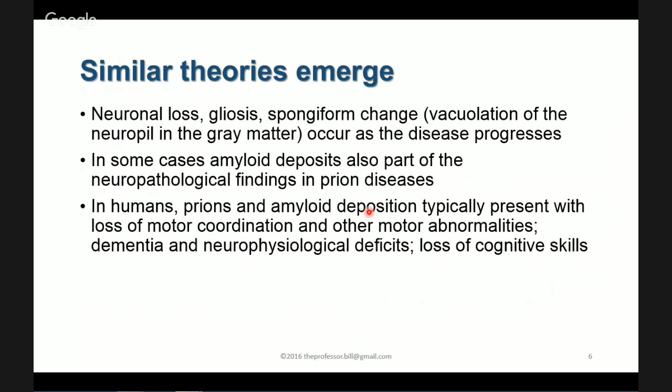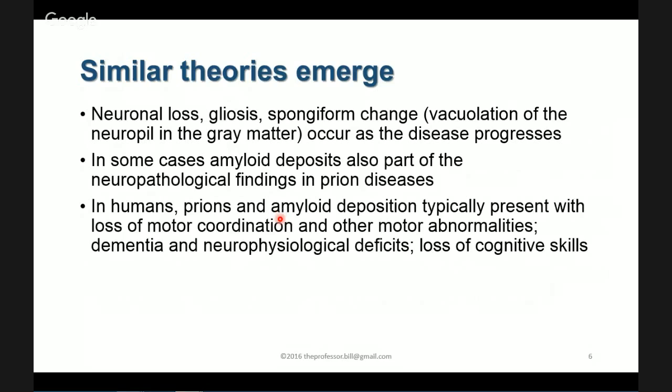So again, when we start looking at what's going on in the brain, usually we see this neuronal loss. When we start accumulating more of those beta pleated sheets, and we start losing the cellular normal form of prions that we all have, we start losing neurons. We have reactive gliosis. There are spongiform changes. There are literally holes that exist within the brain, or in the neuropil. And again, we sometimes see what looks like amyloid deposits.